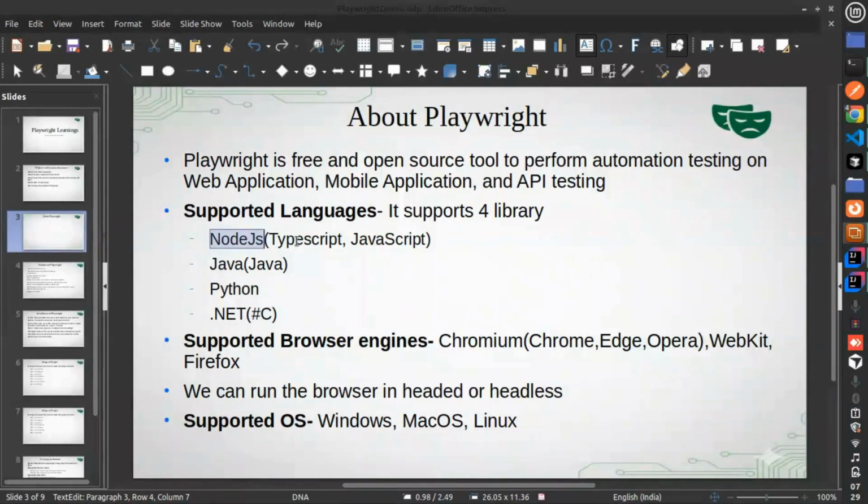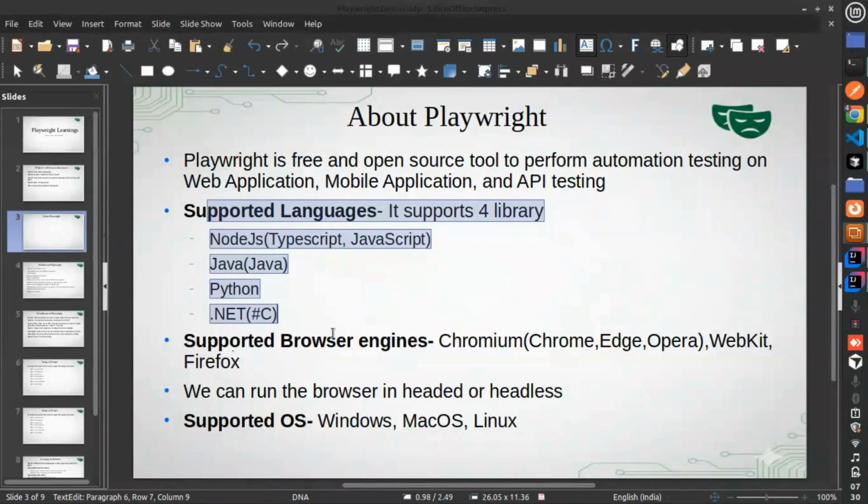Then another supported library for Playwright is Java, which will only work on the Java language. Similarly, we have Python, and similarly we have .NET, on which we'll work in C sharp language. So these are all the supported libraries in Playwright.